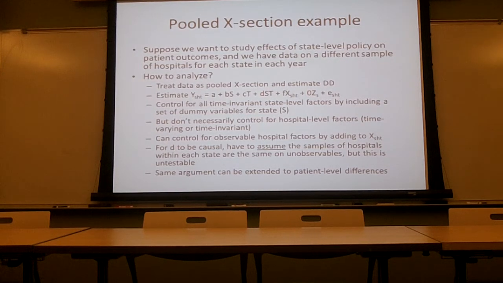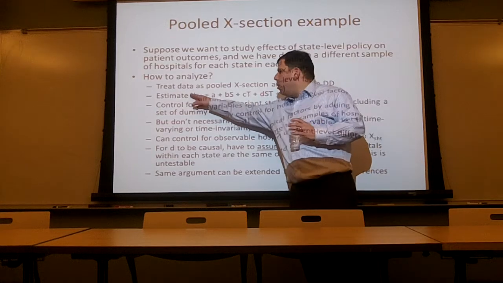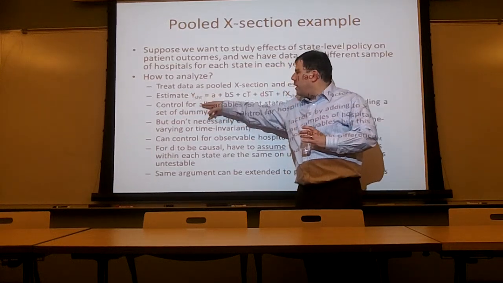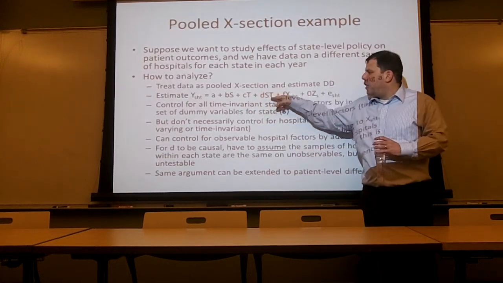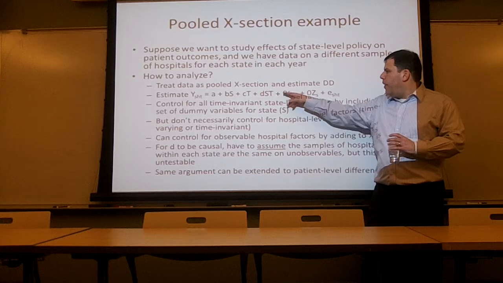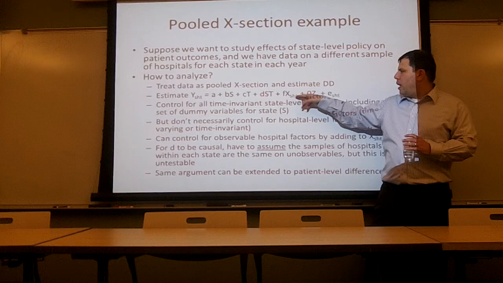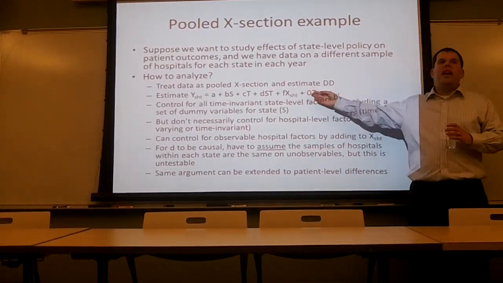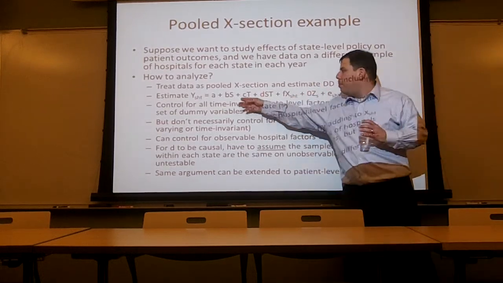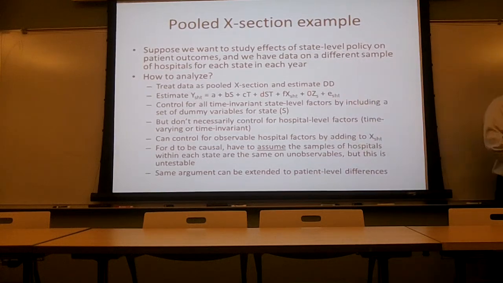Well, we can treat them as a pool of cross-sectional data and estimate differences. So our estimating equation then is, let's model outcome for a given state at a given hospital in a given time period as a function of a state indicator, a time indicator, their interaction, that's the difference in differences, and then covariates that vary by state, hospital, and time. We get rid of the state level time invariant things because those are perfectly correlated with the state indicators, and we're left with an idiosyncratic error term, right?